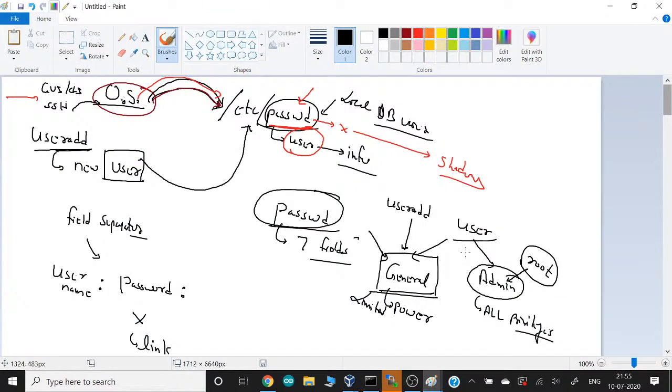Okay, this is one thing. And the third type of account in your system, so first is general account, second is admin account, and third is called a service account or system account. These are accounts that you can't log in with. It is an internal account. Some of the servers use this account. For example, you know the Apache server. Whatever you do in the Apache server, it also uses some user internally. You don't log into the Apache server, but internally it uses one account called apache. Those are known as service accounts.